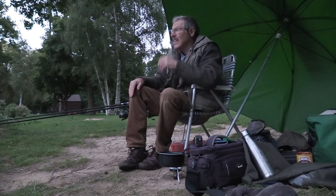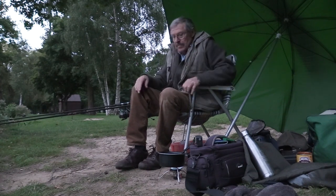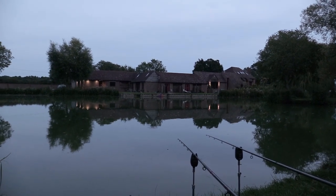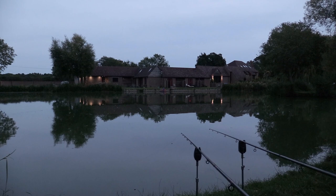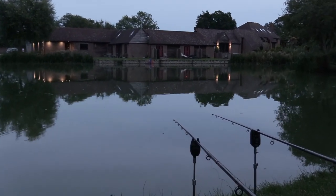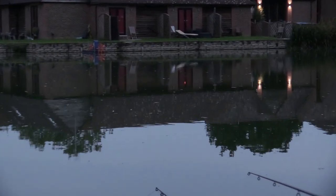Right, I'm ready for the fish. Let me show you this light. It's a low light camera, so it would look like it's daylight. Trust me, it's dusk. Now, it's very, very dark out there. You won't know it, but you can obviously tell by the building with all the lights on. So if I try and hunt around for this float, there it is, I can see it already. It's definitely working. Those two wires have to be pulled apart. That's amazing. That is absolutely lit up.